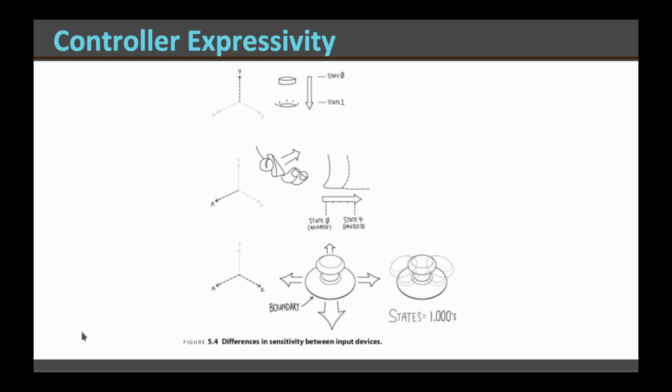So in this case, when we see on the screen, you have 4 states of information instead of 2 like buttons have. But with the thumbstick, we have thousands of states of information. That's only limited by the precision of how we can map decimals into zeros and ones to use in the machine.